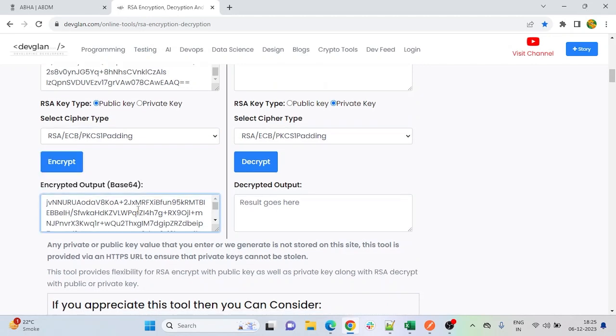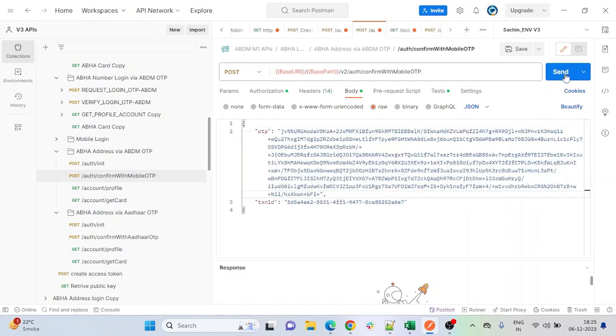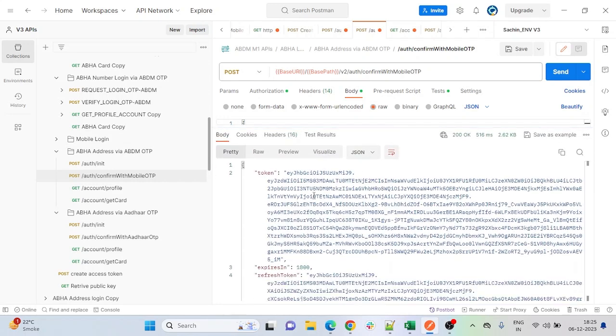I have encrypted the OTP. As you can see, we have received the X token.